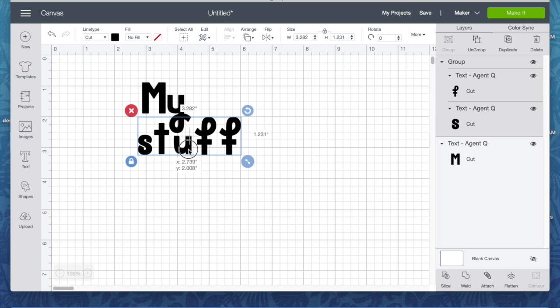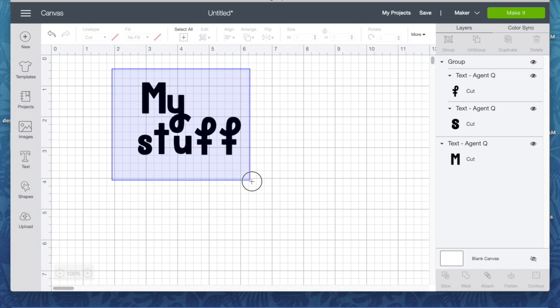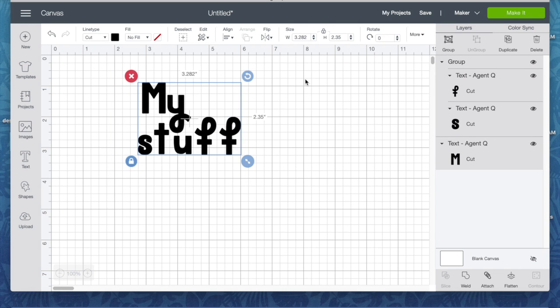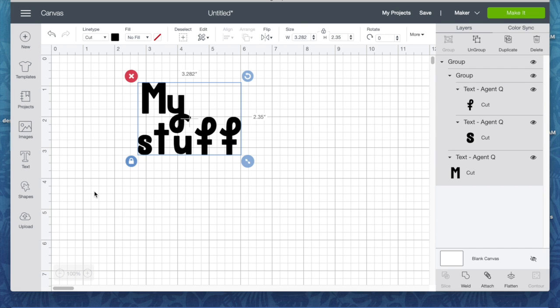And then I'm going to align this type up where I want it. And what I'm doing visually here is aligning the T and the M together, and then I'm looking at this negative space right here to make sure I like the look of it. Alright, and that looks good to me. So now I'm going to do my imaginary box again. I selected it all, and I'm going to group it all together.